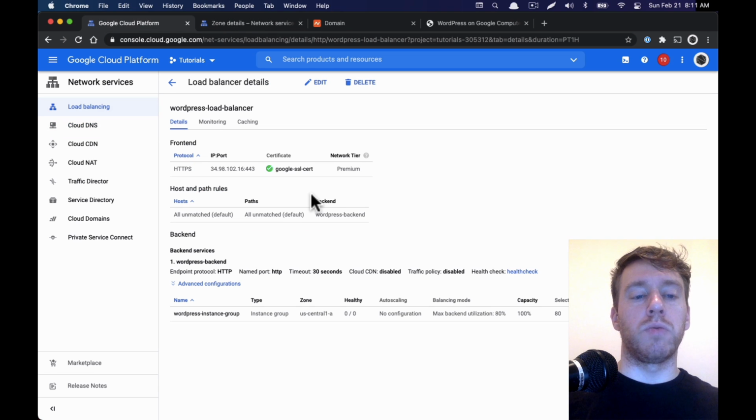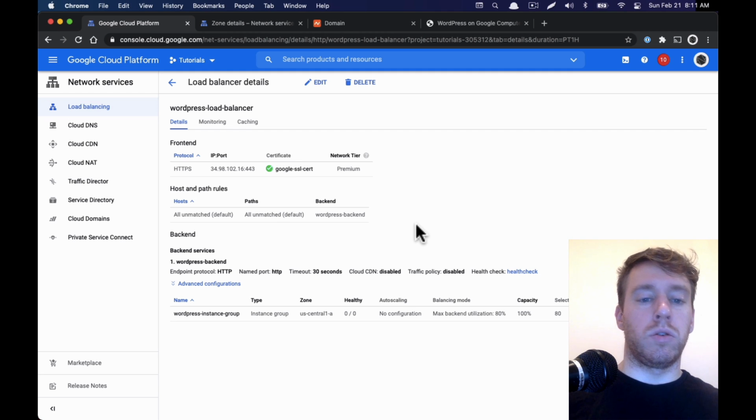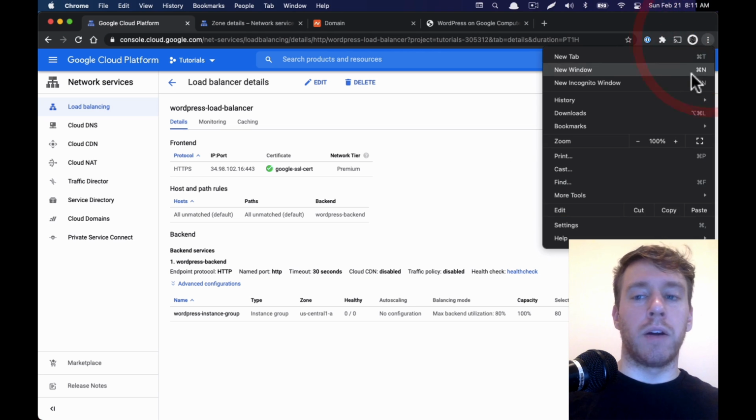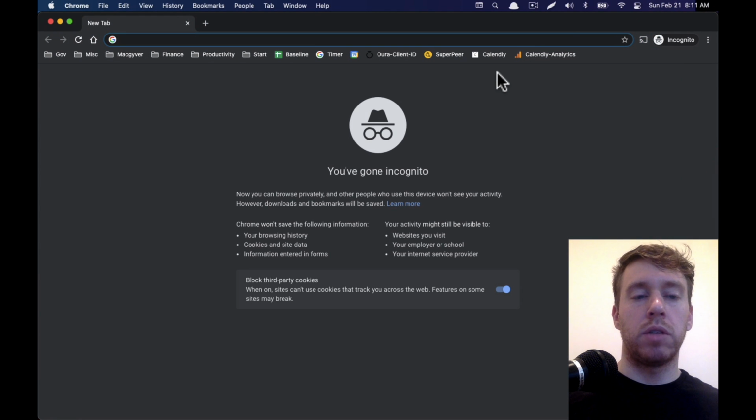One little note to keep in mind is when you first set up the load balancer, I think it takes about 30 minutes for this certificate to go from provisioning to active. So just keep that in mind. If things don't work right away, just check out this here to make sure that it is in fact active. But ours is active, so we should be good to go ahead and try to request our website. So I'm going to do an incognito window. Basically, one of the issues here is DNS propagation. So it might take, you know, several minutes to several hours to potentially a day for everything to update and be reflected properly. There are ways to kind of purge your DNS.